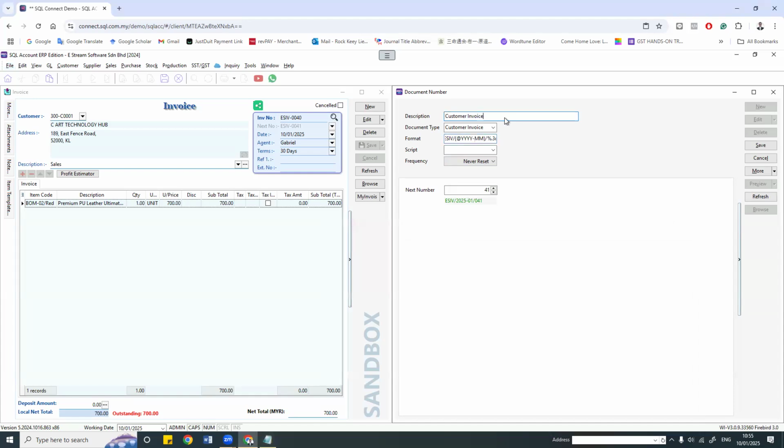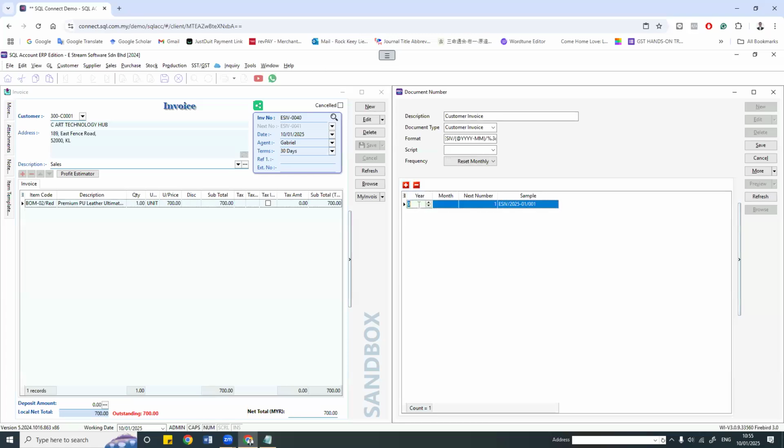Next, we need to set the frequency, because I put month here, correct? I want the new month to start from 1. So for frequency, I set reset monthly. So this is 2025 for the first month, and my next number is 5 already.